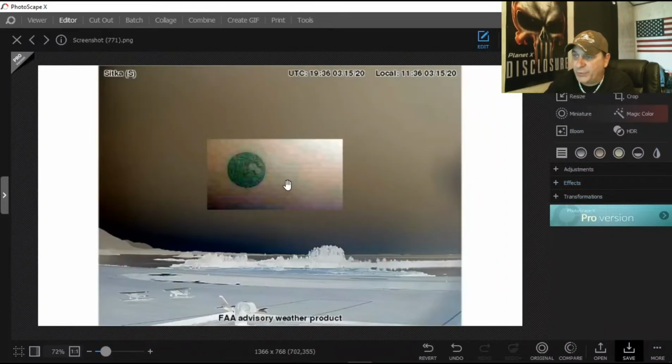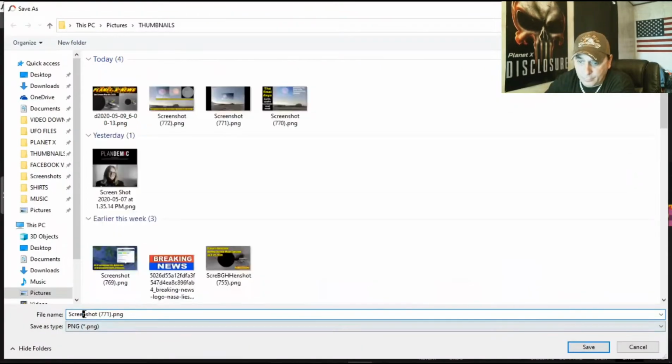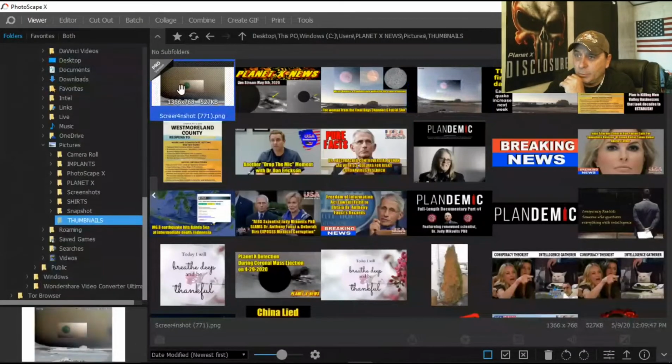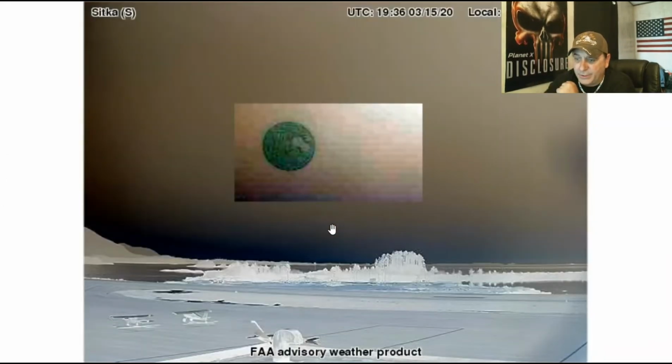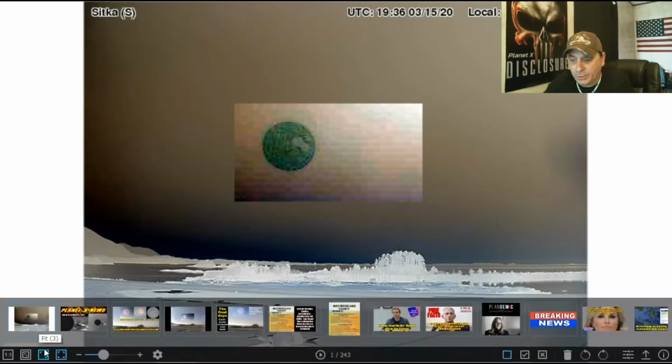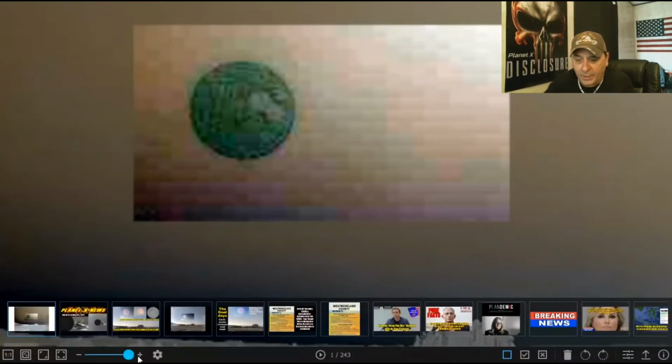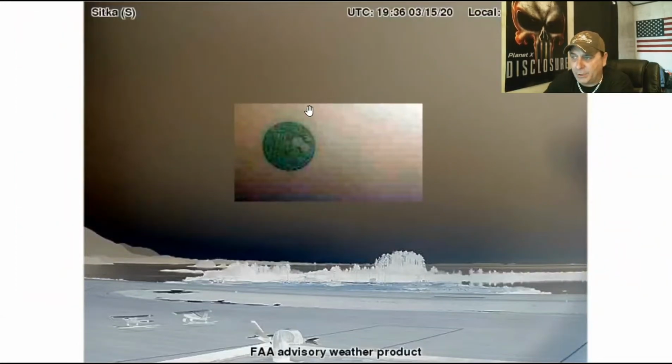And if we switch this over to a complete negative, and then take a look at it, now you could definitely see that this is nothing more than, it's not a lens flare, it's actually a reflection of the aperture, the little round circle in the center of the camera lens that closes and opens whenever you take your photograph. It's called an aperture. I've gone over this 100 times with everybody, and you could clearly see how pixelized it is. It doesn't belong in this crisp background. So it's nothing more than an overlaid image onto a crisp background.